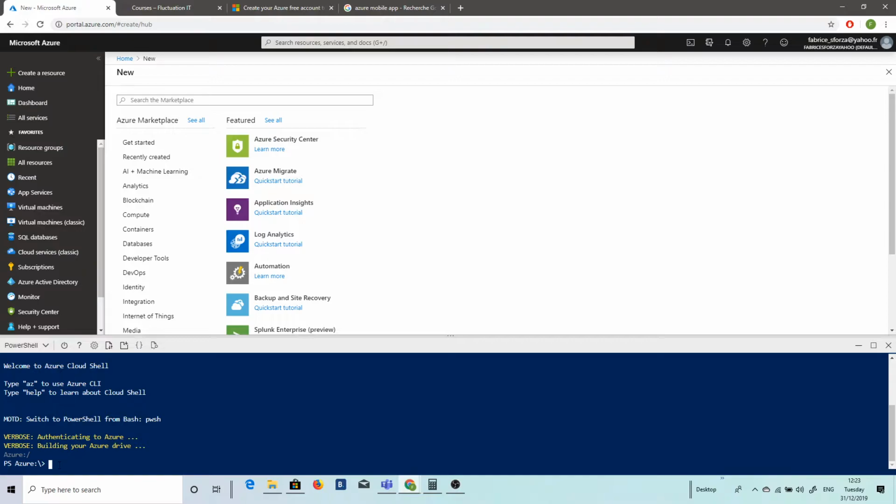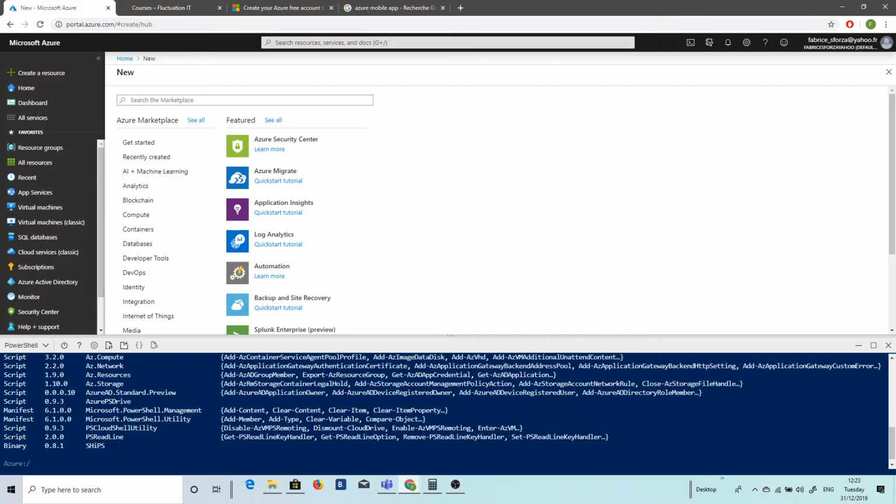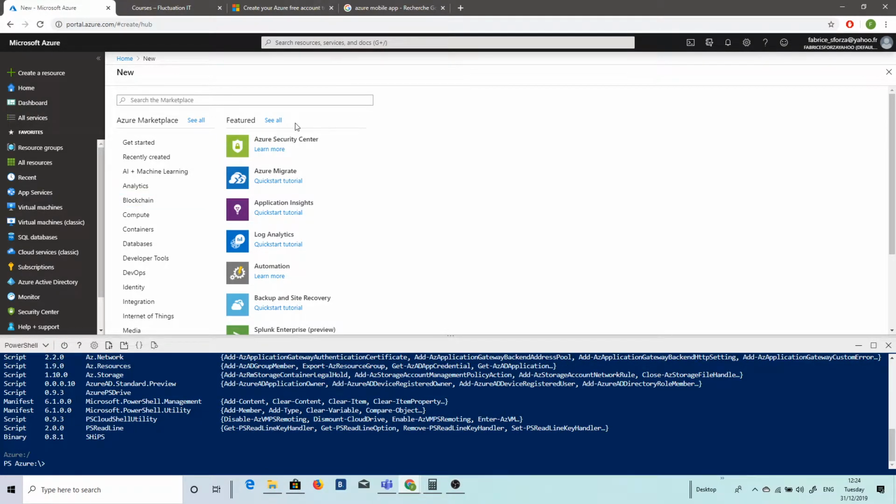With PowerShell you can do, for example, Get-Module, and you will have all the modules that are actually loaded here. With PowerShell, you just have to load the module. Of course, I will show you after how to install it directly on your computer. This is very nice to do.